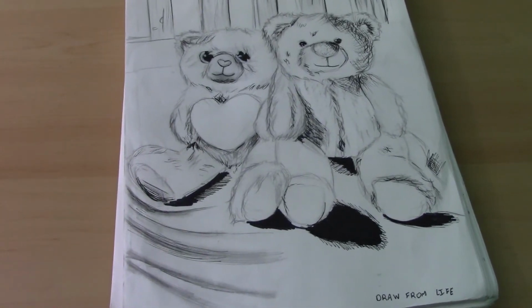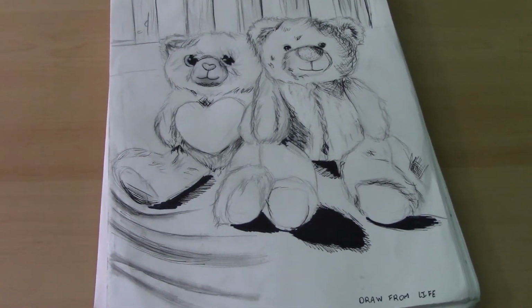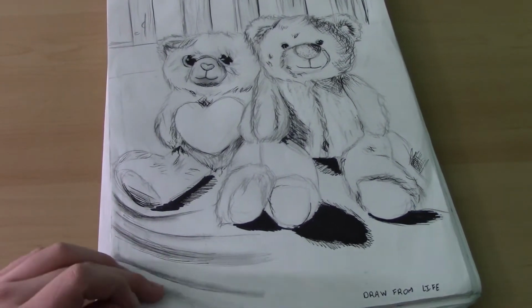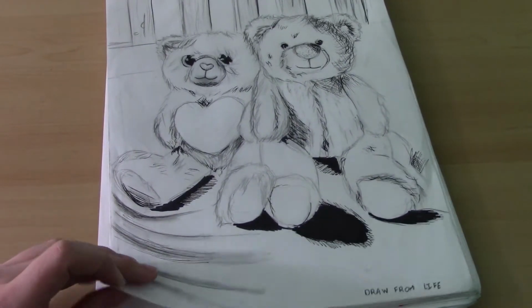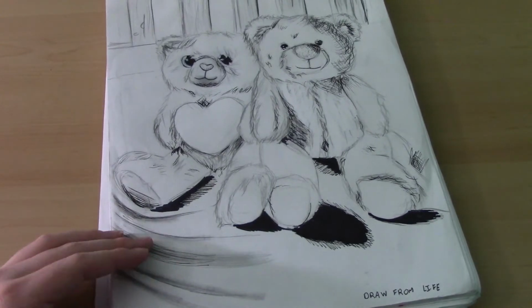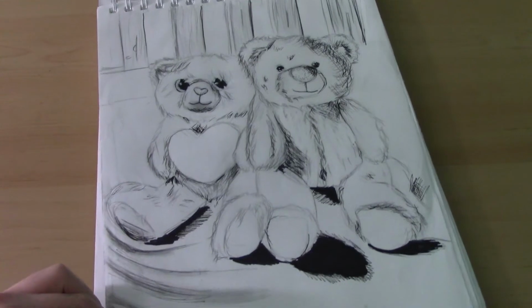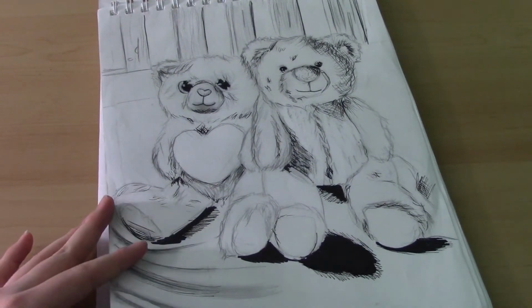I actually drew two teddy bears, and I was just focusing on shadows, so there isn't color to it, but it's just in grayscale. And then for the deep shadows, I put a black in there. I didn't use any B pencils or anything. I think it was just an HB pencil and a Sharpie. I'm really proud of how it came out, especially because drawing from life has been like my mortal enemy.